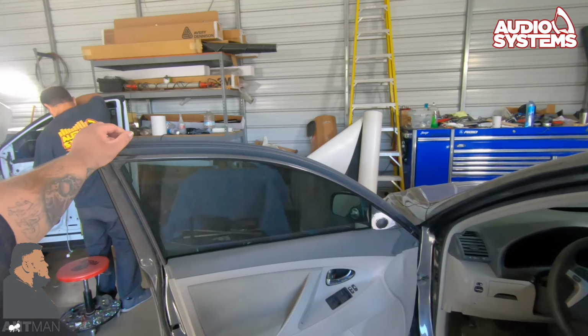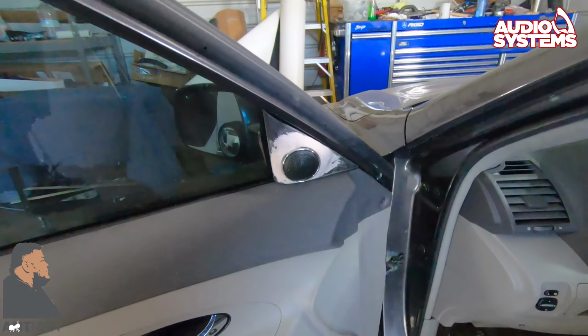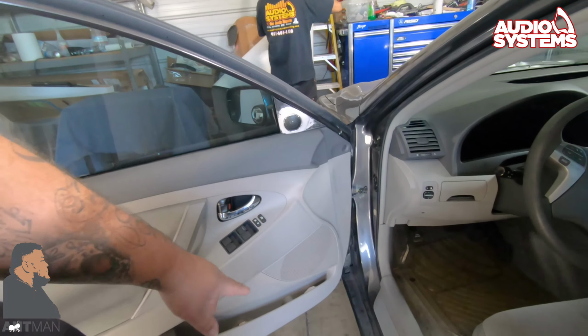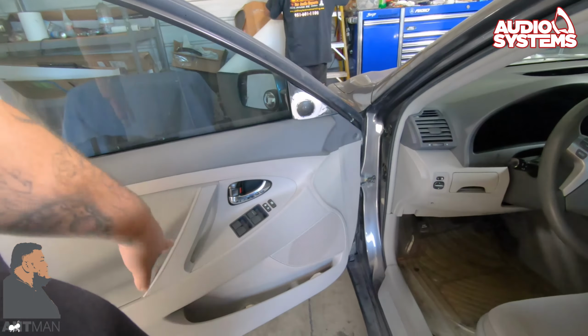Cool. And this right here is the Camry. They're going to start redoing these. This is what they did for the door pods. We're going to wrap those, the seals. And then we're going to fix the doors, bring down this headliner, do a custom trunk, a false floor. I'll set up all that. So that one will get worked on later on and finished up.